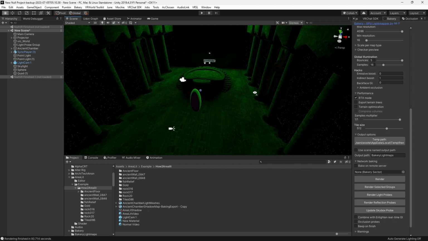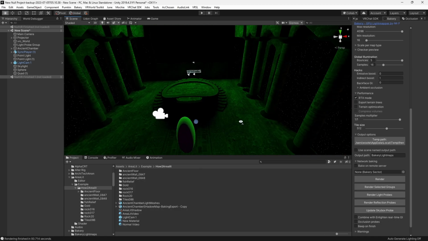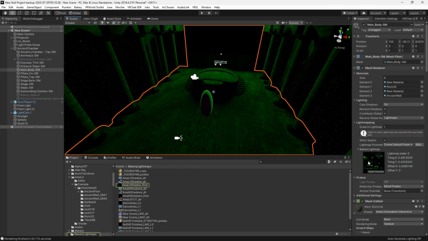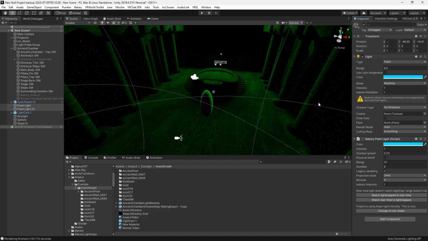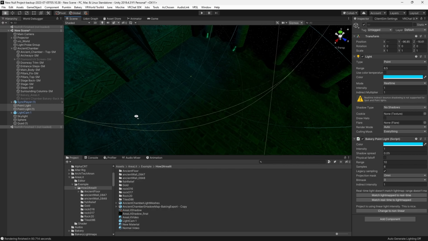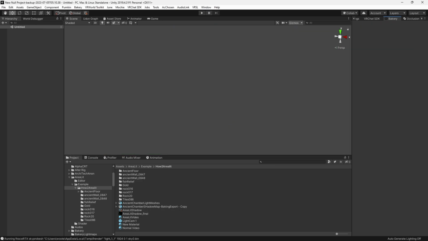All right, and now that the bake's done, you'll see that we have some nice green shadows. This is what we want. And now what we're going to do is save AreaLit Shadow. So we're going to move this into a separate folder. All we're going to do is disable the Bakery Light Mesh component, and then we're going to re-enable the components for all our normal lights, and then we'll bake how we normally would. You can also turn on emissive boost if you need it on, and render.